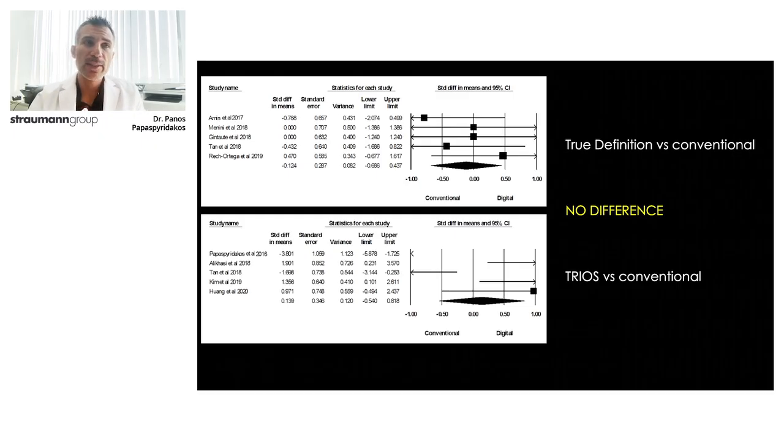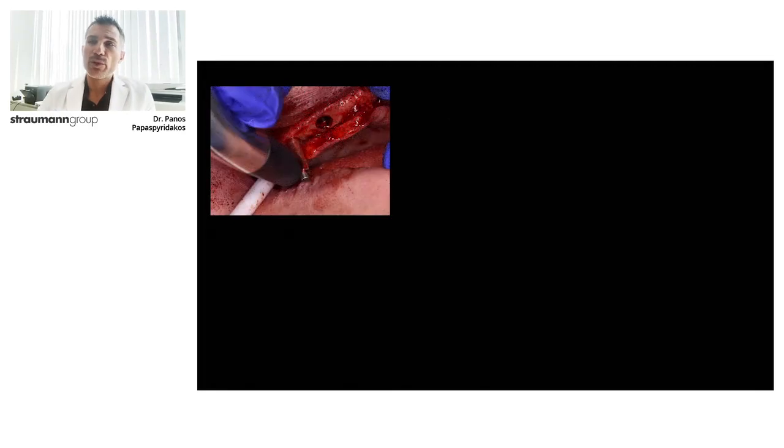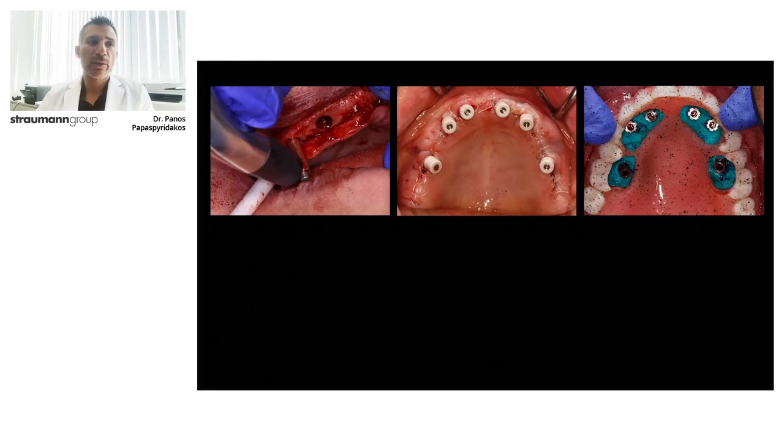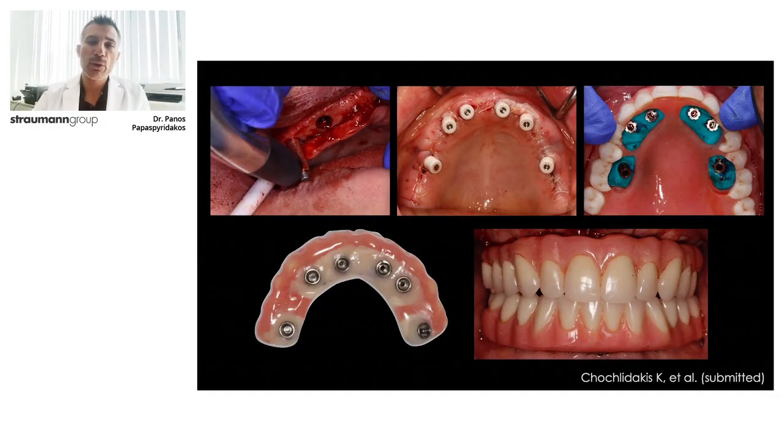Now, I showed you that this information is based mainly on in vitro studies. The clinical study that we included was part of a prospective study that we have been running at the University of Rochester with the team that we are collaborating with under Dr. Chochlidakis, the director of PG Prosthodontics at the Eastman Dental Center. This prospective study includes 16 patients with an edentulous maxilla. Every patient received 4 to 6 implants, and immediate loading was applied, and the denture was converted to a fixed restoration.